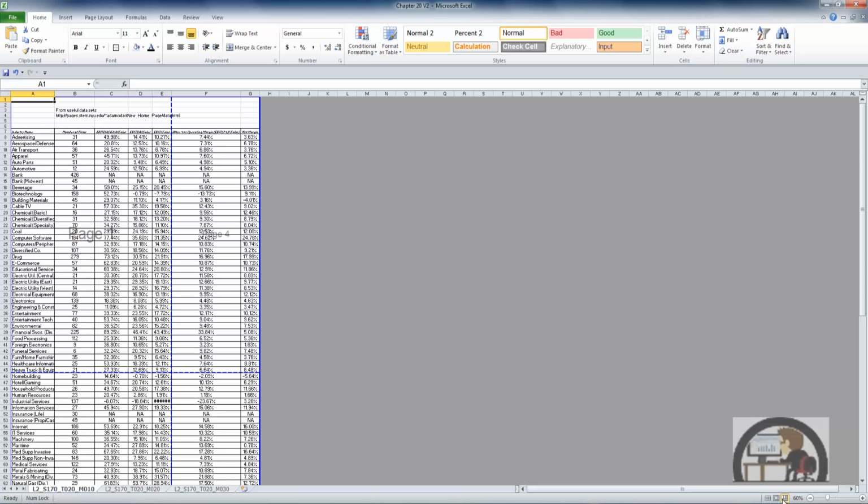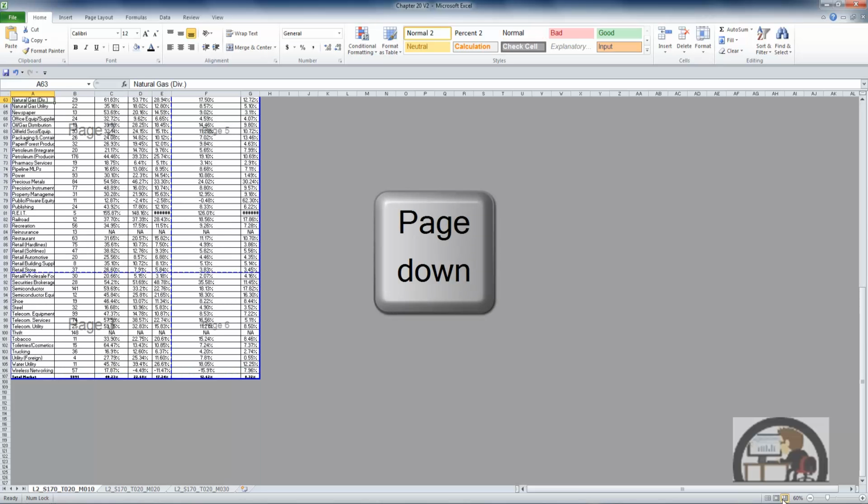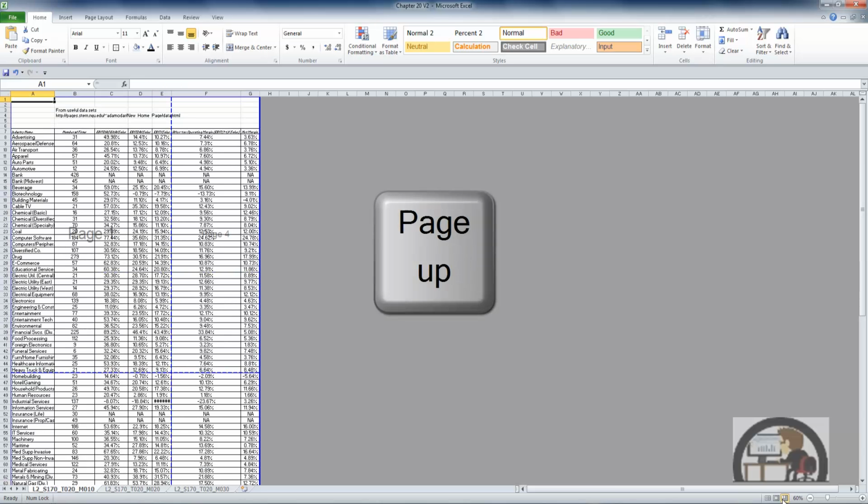And here we get sort of a more bird's eye view of the pages that are laid out. We don't have two pages, we have more than two pages. In fact, paging down, we have 6 pages. Paging back up, I'm going to first show you the scaling. These automatically inserted page breaks are inserted around your data so that the data will fit the page and so that the scaling is maintained at 100%.